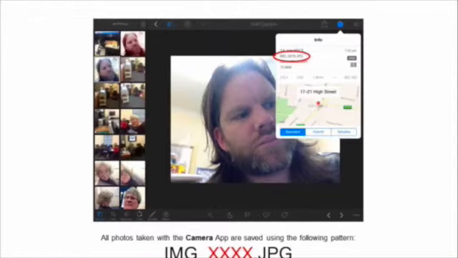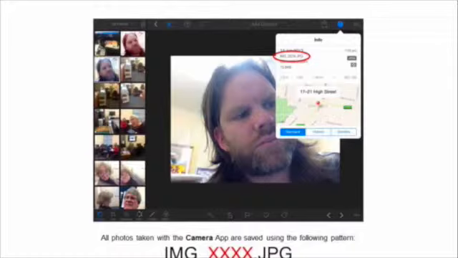Now, just a little note about the iPad. I don't know if anyone on this list is familiar with an iPad or has used one previously to take photographs. But in particular, there's a program called iPhoto, which you can download as an application onto your iPad. And this is on the screen, a screenshot of one of the more recent versions, if not the most recent version of iPhoto.